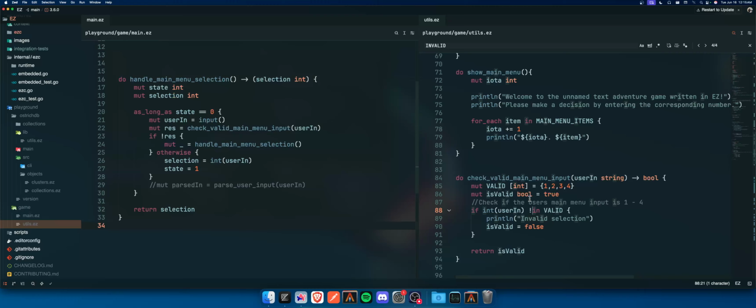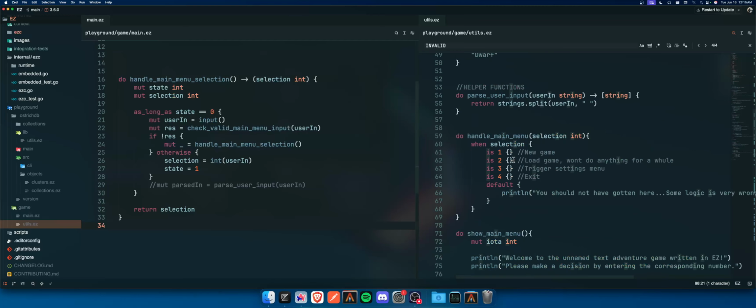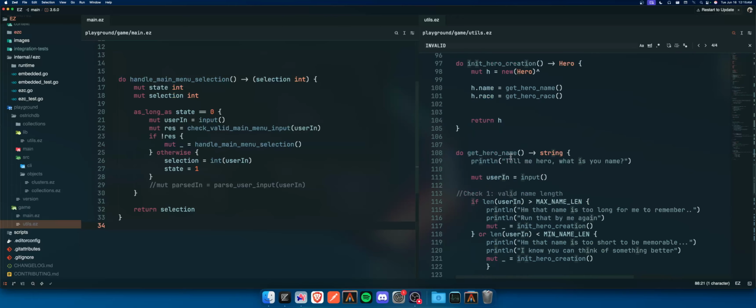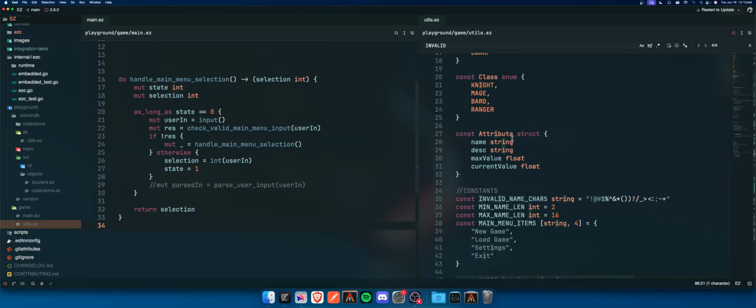Yeah, I broke the language. If in is supposed to be a thing, but we're getting a parser error when I tried that. I don't even know. I keep losing my place where I'm working at, man.